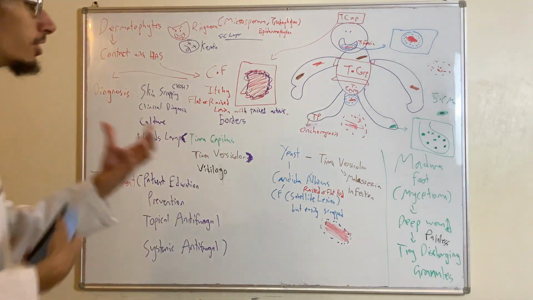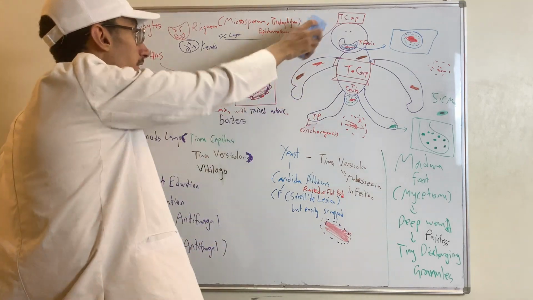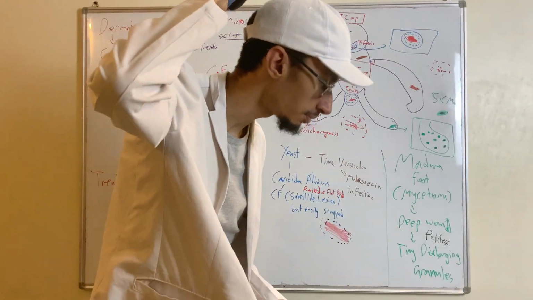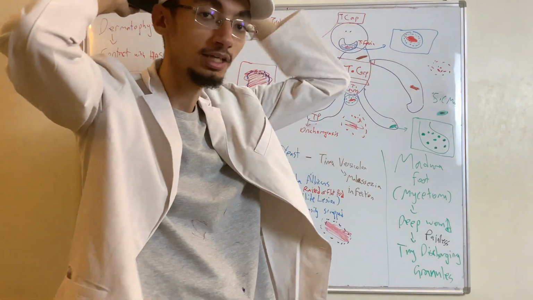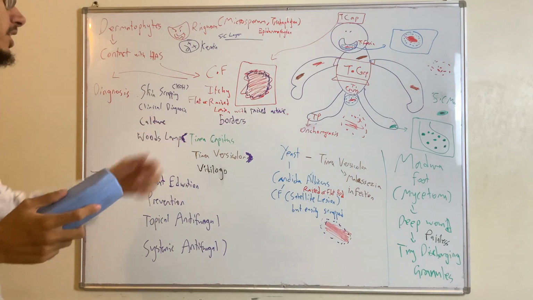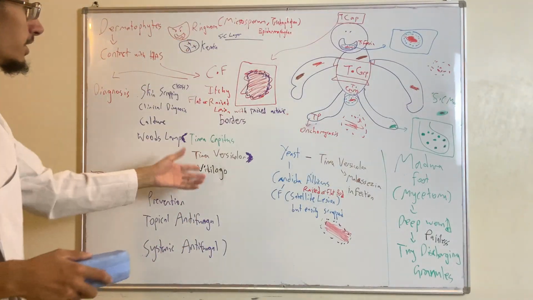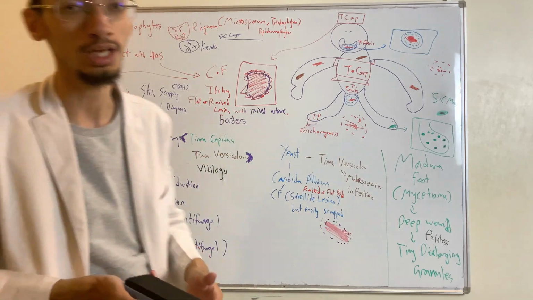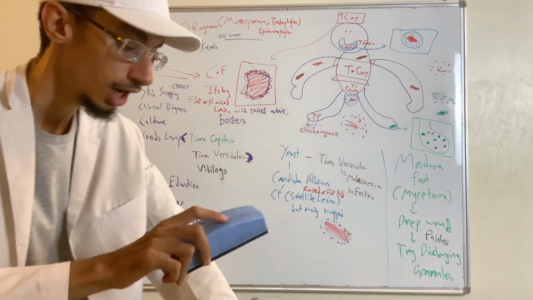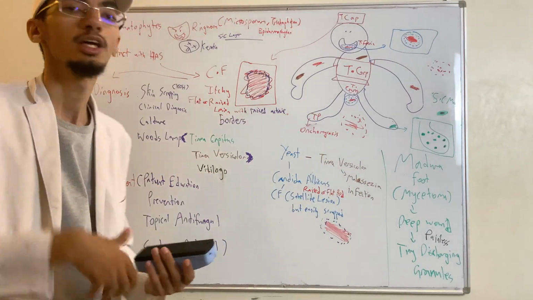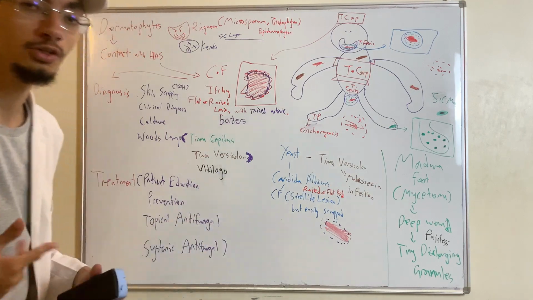If I see a greenish color, this can confirm for me tinea capitis. So I can basically put a lamp on the scalp of the patient, turn off the light, I see a reflective light in the form of color green, tinea capitis. But this can also be used for other things like vitiligo. If I see a patient who might be suspected with vitiligo, a depigmented patch or macule all over his skin, I put the lamp and I might see a milky white color, for example, okay? So it has other uses as well.